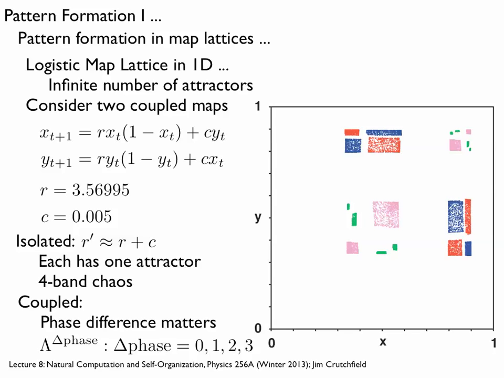You can play around with these parameters, so it's kind of a quick conclusion. If you play around with the parameters, lowering the R value or decreasing the coupling a little bit, you can jiggle the parameters so that you essentially can see the period 2 to the infinity orbits. And the consequence is you actually have an infinite number of attractors in the 2 coupled map case.